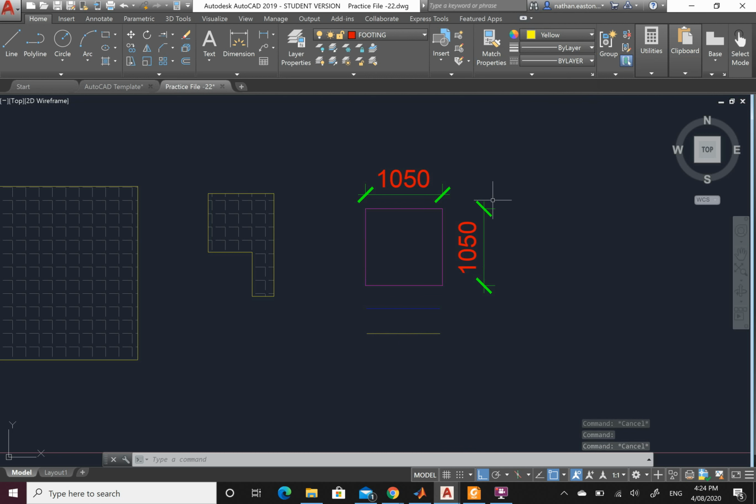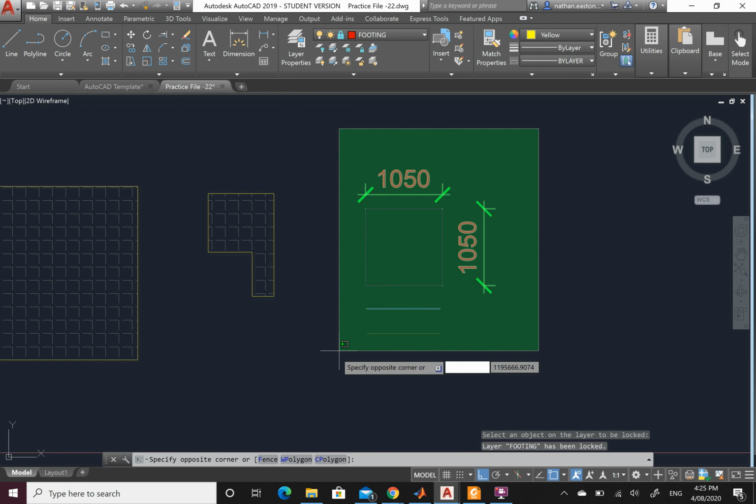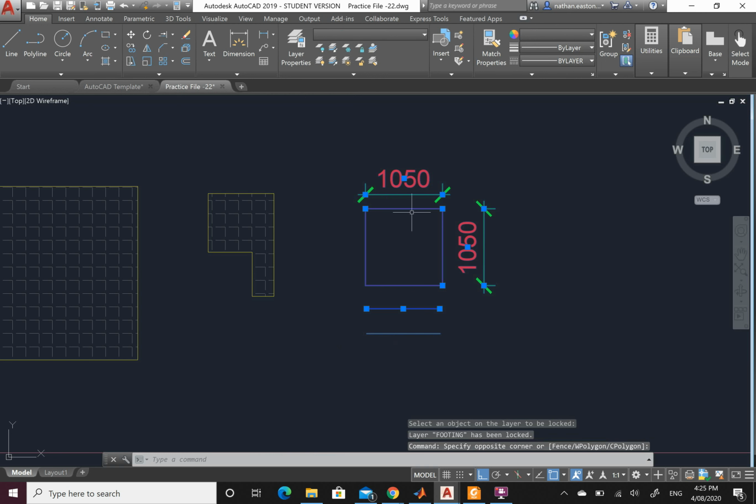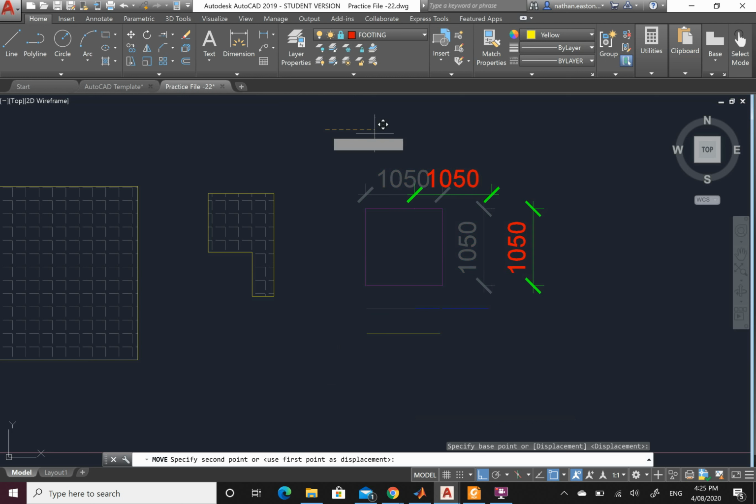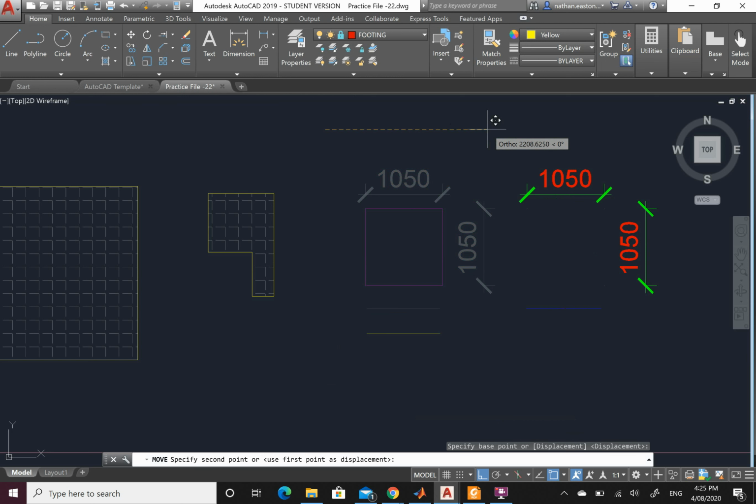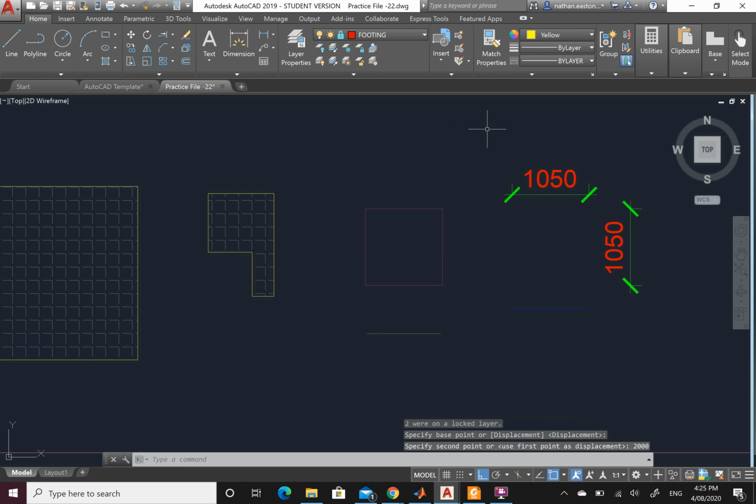Now the cool thing with layers and the importance of them is this lock and unlock function. So if I lock a layer, I click on this lock button and I lock this one. Okay, I'm going to lock another one, I'm going to lock this one. So now I've locked this layer and I've locked this one. Select them all, move, try to move it across, say 2000. The only ones that are going to move are the layers that are not locked.